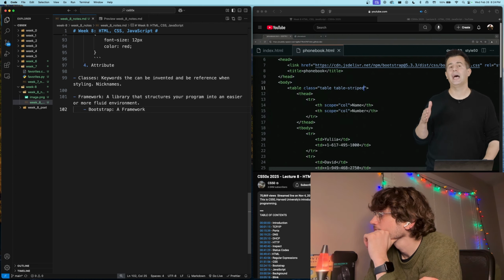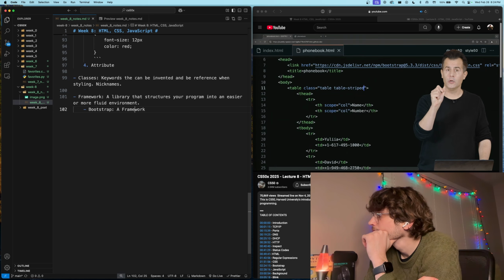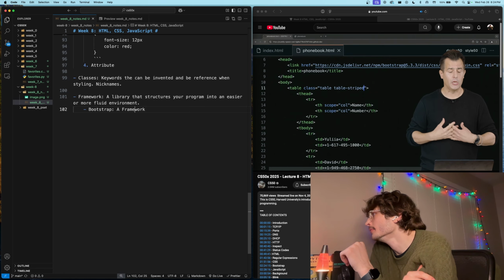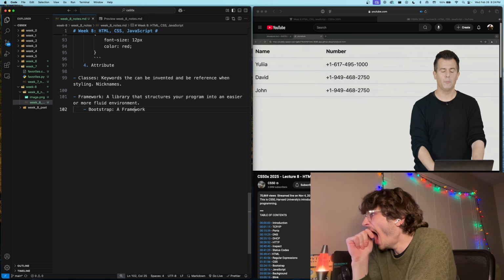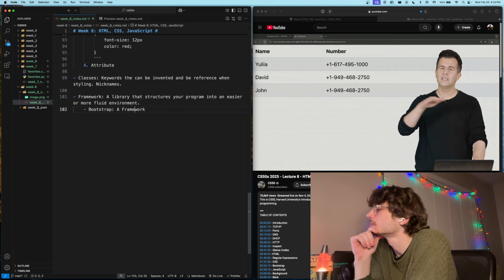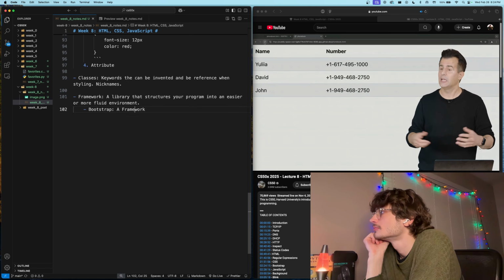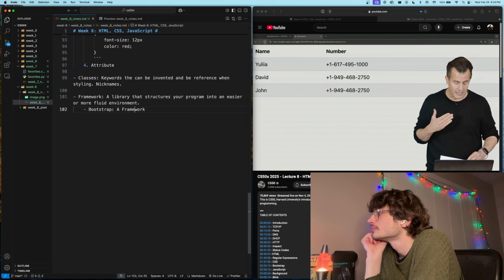table-striped to the class attribute. So we haven't seen this yet, but it turns out that the class attribute's value can be one word, or two, or three, so long as they're separated by spaces. So if I read the documentation, it turns out I can apply two classes to this table, the second one now being table-striped, and watch what happens when I now reload the page. I now see that every other row is very beautifully striped. Slightly more usable, slightly prettier to look at, and maybe more helpful then to discern what data is on what row.